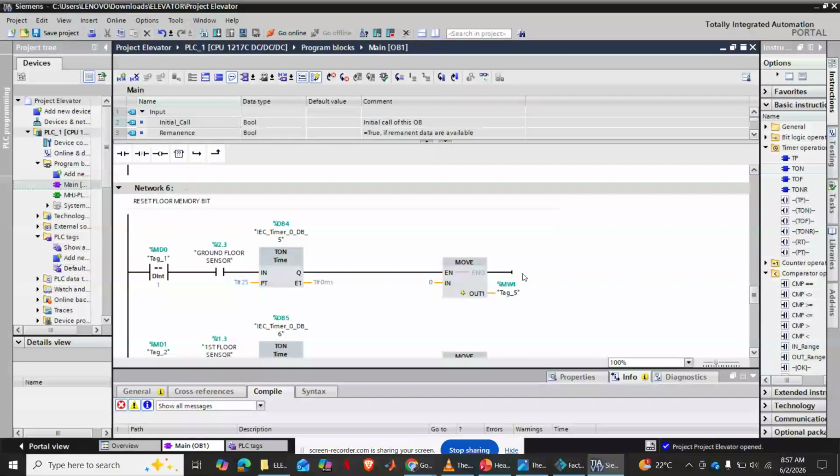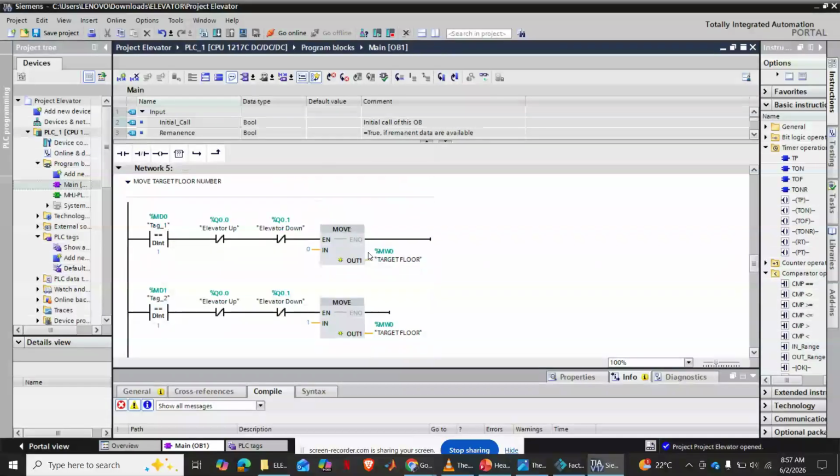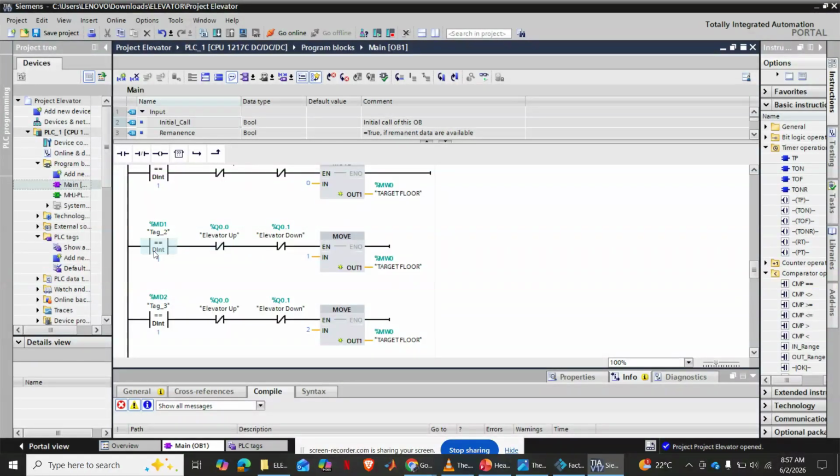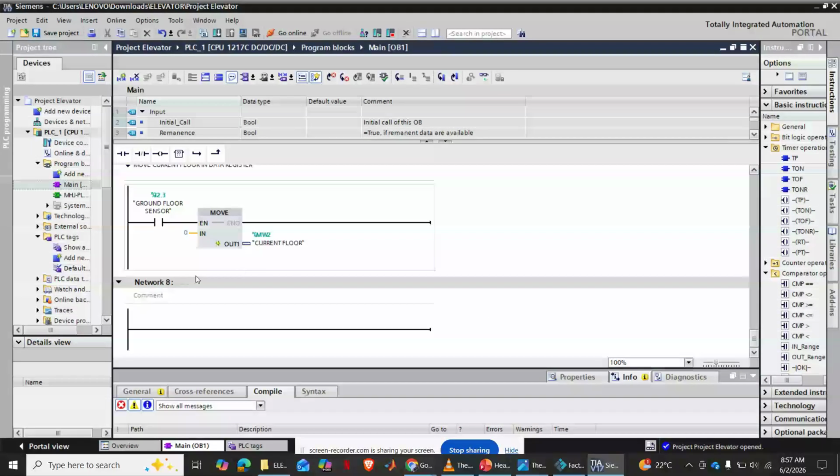So ground level is level 0, so up here we move 0 to target flow, first flow to move 1 to MW0, target flow, etc. So the same for the current level, we also put the same values.